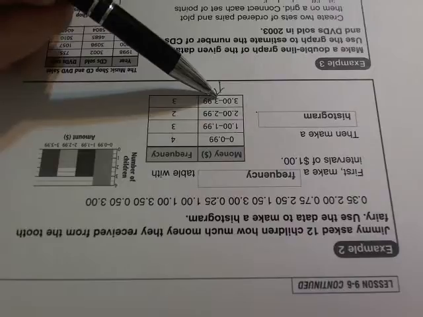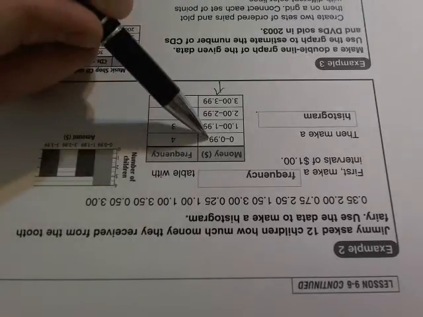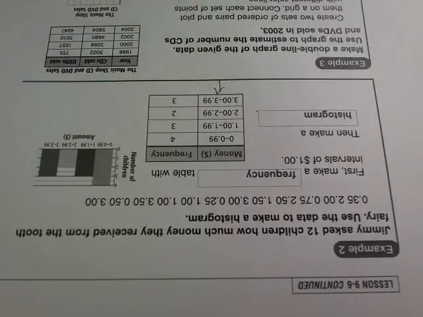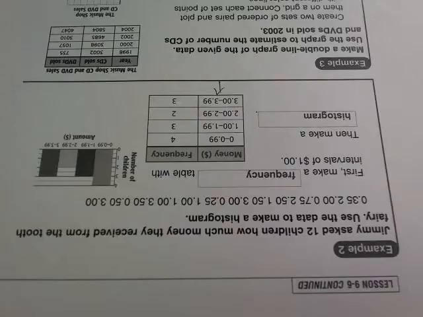Now, did they absolutely have to choose a dollar? No, absolutely not. That would not have been a big deal. So they could have chosen to start with 0 to 49 cents. And then the next one could have been 50 to 99 cents. And then they would have just been choosing increments of 50 cents. It doesn't matter what you pick as long as all the groups are of the same size. All right. But let's go back to the question at hand here. They decided they wanted to use dollar groupings here, so that's what they used.